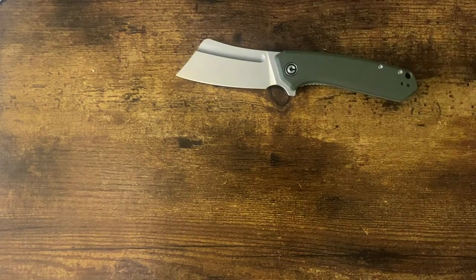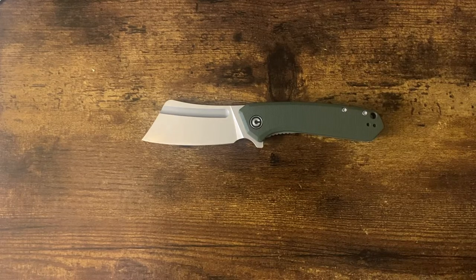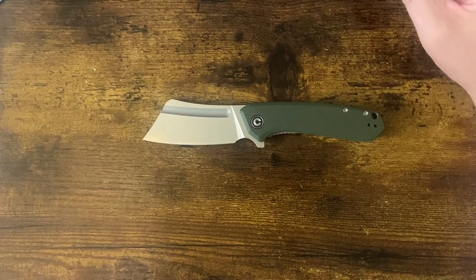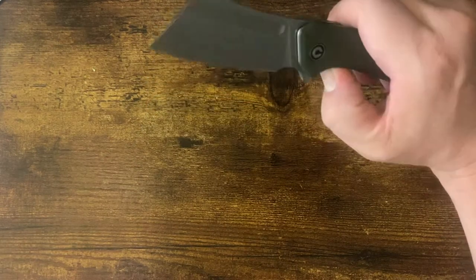The aesthetics are kind of a love it or hate it, if you know what I mean. Like maybe you do. I wasn't in love with it, but I have come to appreciate the significant benefits of both this blade shape and design style. So again, expectations exceeded. Aesthetics, mechanics, hard to beat.